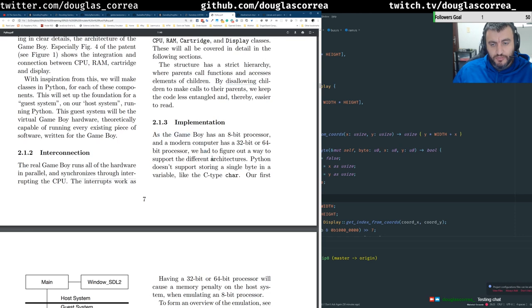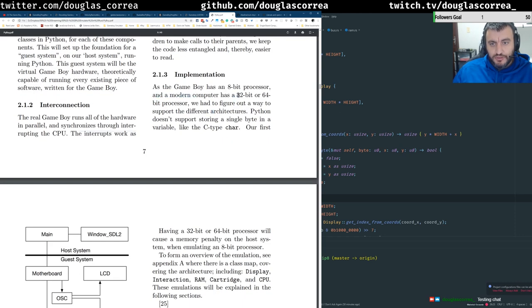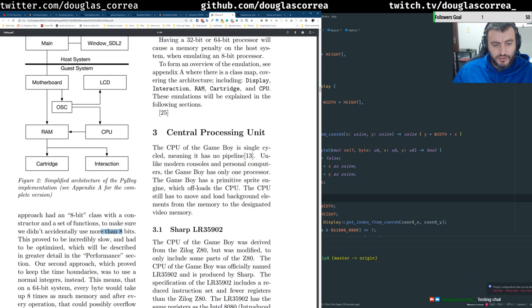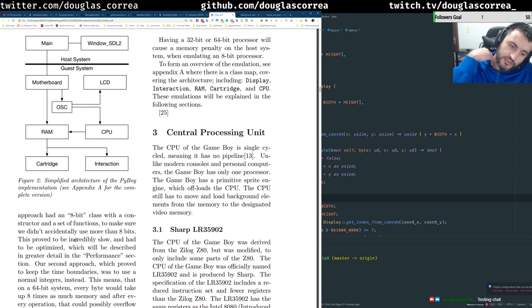Implementation. As the Game Boy has an 8-bit processor and a modern computer has a 32-bit or 64-bit processor, we had to figure out a way to support different architectures. Python doesn't support storing a single byte in a variable like the C type char. Our first approach had an 8-bit class with a constructor and a set function to make sure we didn't accidentally use more than 8 bits. This proved to be incredibly slow and had to be optimized, which will be described in great detail in the performance section.